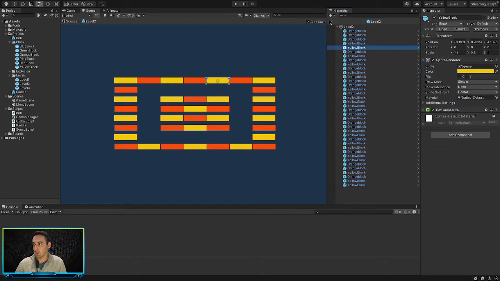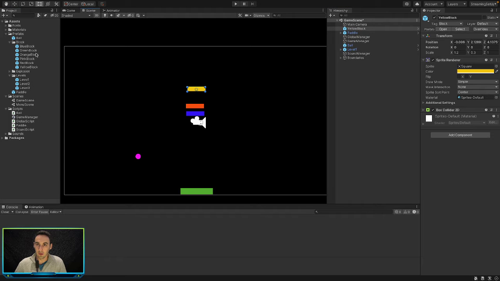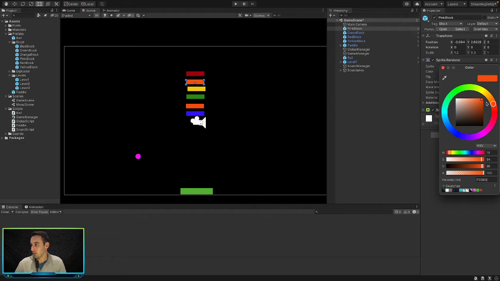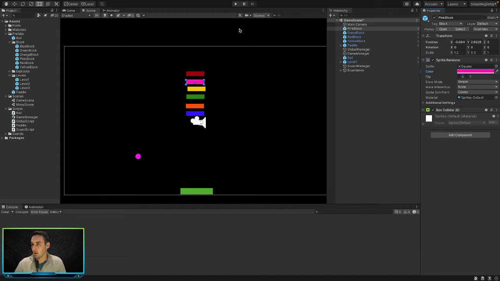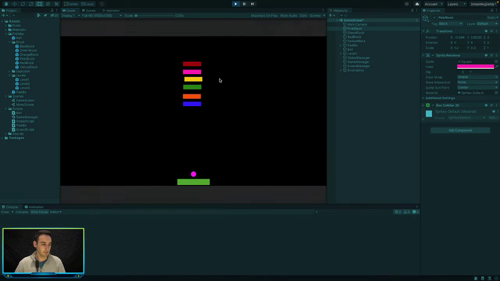Okay, first of all, let's go back to our scene, drag in our yellow block, and then what else? Let's just add one of each. Red block, green block, and a pink block. So the first one, pink and blue, definitely. Okay, that's not pink. Or it says it's pink. Okay, that needs to be pink. Okay, play that. Let's just see what happens. Clearly, I'm messing things up as we go, so we might actually have to have a fifth episode, sixth episode.